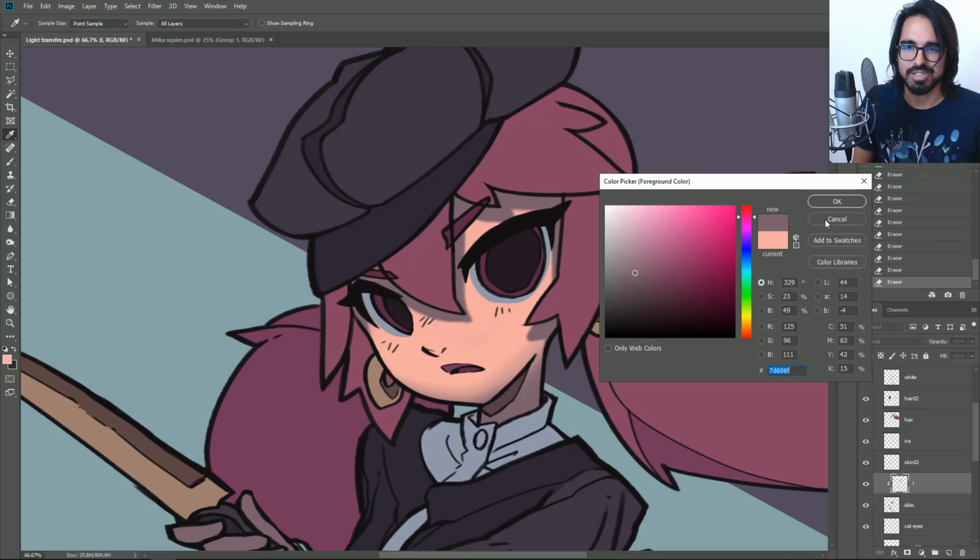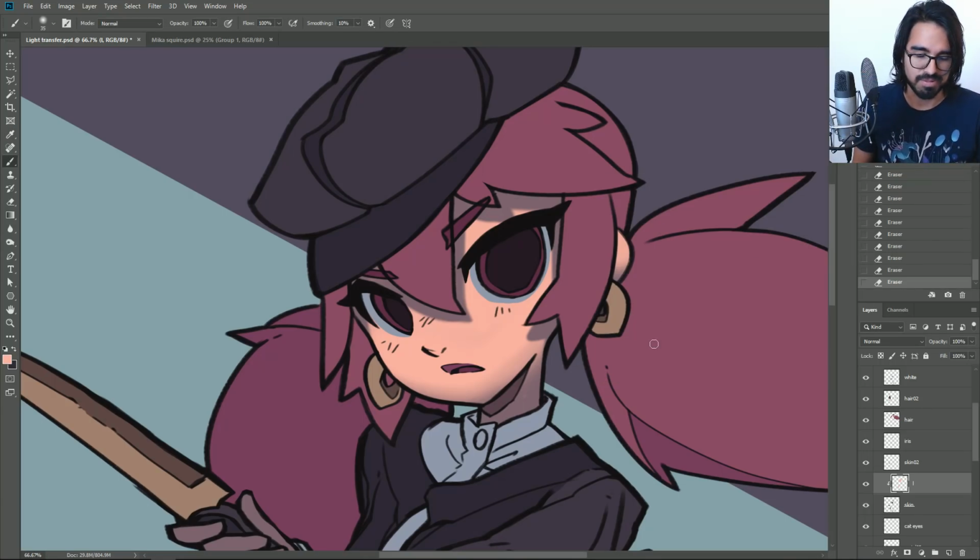Actually, I am going to teach you how to do that, and I'm going to teach you a very, very simple way to do that. Okay? So follow along with me here. Before we get to that, I don't want to spoil the surprise just yet, because I want to light both the face and the hair, because once we have both of those done, this trick is going to look really good. So same thing.